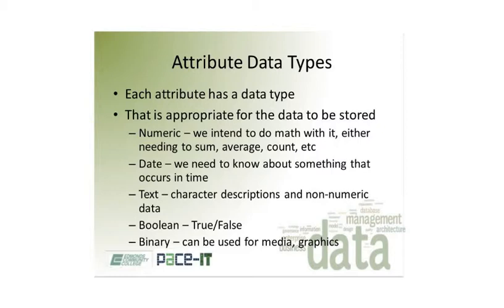A text data type is basically character. For descriptions, for names, any non-numeric, non-date type data, the very most common data type is text. Your Boolean data type is simply true-false. Internally it may be represented as 0 or 1, but we shouldn't be concerned about that initially. We just need to know that it's an indicator. That's another type of name that you'll find. Many Boolean fields are indicators, yes, no. And then we have binary data, which can be used for media, for graphics, binary large objects, character large objects. You're going to find a video, for instance, like this file we're playing right now, would be a binary data type.